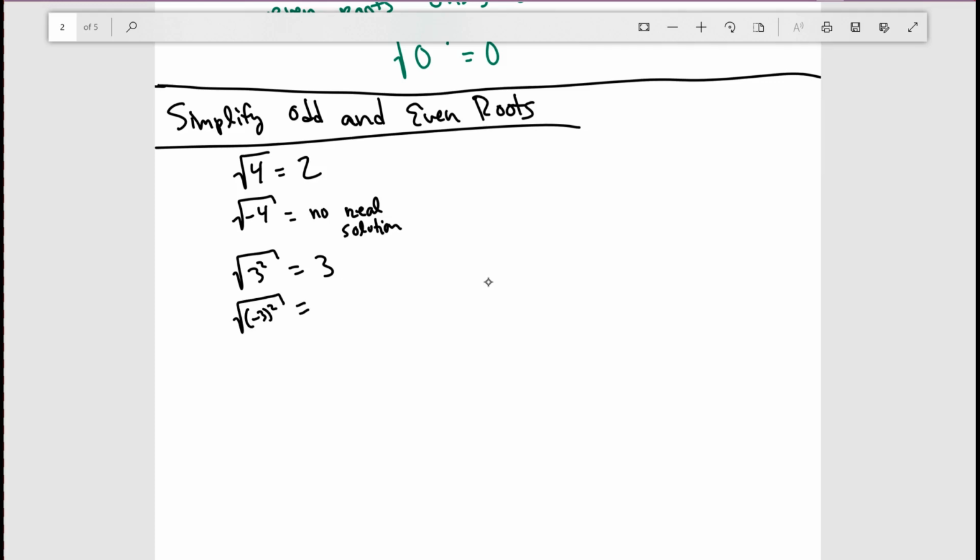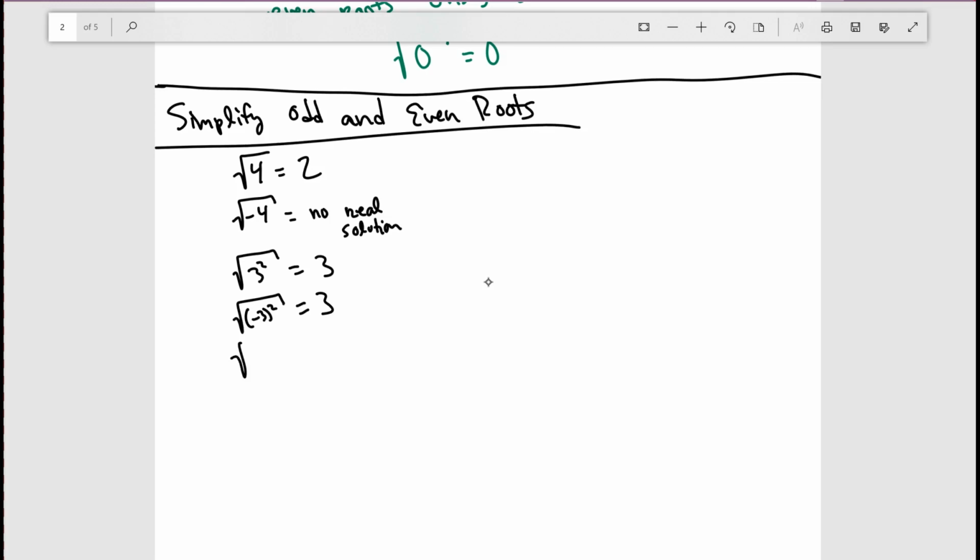Now you have to be very careful here, because with the cancellation, the square root and the square are not going to cancel out, because you're going to be left with a -3. And remember that this square root will always give you a positive number. So -3 squared is going to give you 9. Square root of 9 is also going to give me 3.